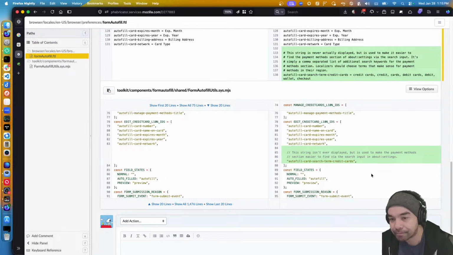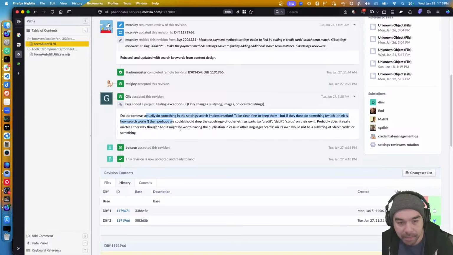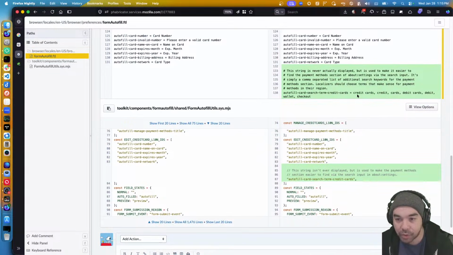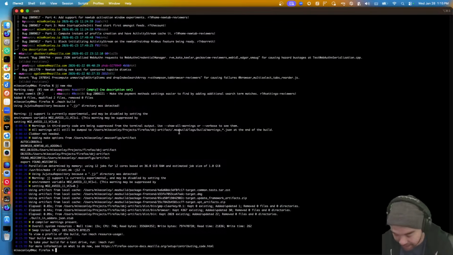That's great, but my colleague Heist pointed out that the commas may actually be doing something. If we get rid of the commas and just do credit, cards, debit, wallet, checkout, then we'll match on all the variations too. Like we'll get credit cards for free if we get rid of the comma separation. So I want to test that and see if that's true.